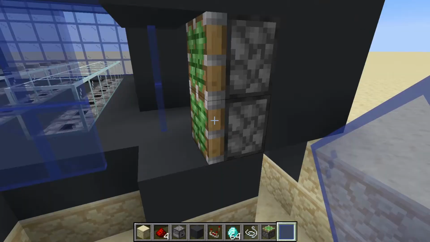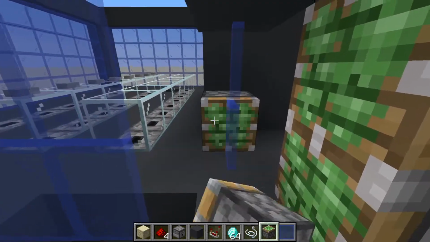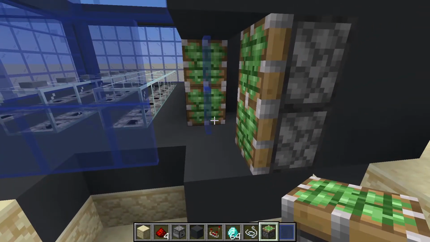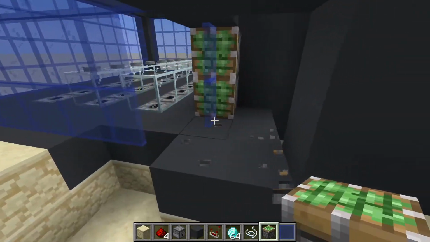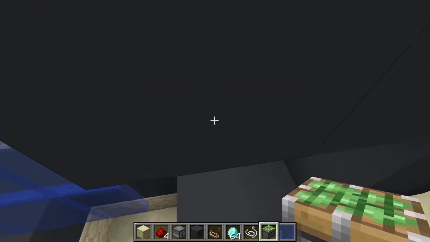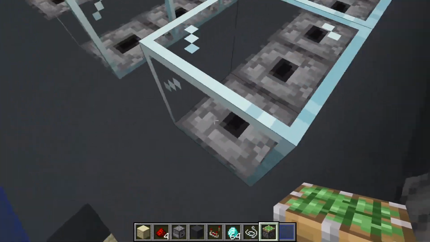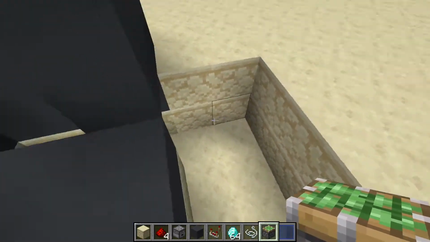That didn't work. Oh, hang on, I've got an idea. What about that? Because you can walk through, if you can get under that bit, you can walk through here just fine.